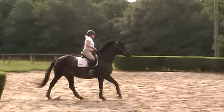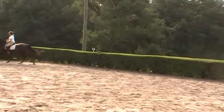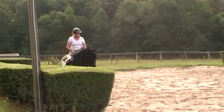Good, good. Now soften her jaw on the outside. Soften her on the inside. When her nose is up, your rein is actually too long. So slow down the front end by shortening your rein while still asking her to step up into it. And she's not going to understand it because she's still figuring it out, right?